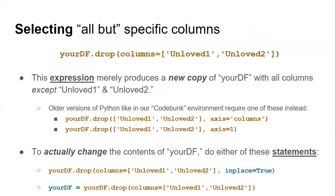There are also, maybe you pulled out first name, last name, date of birth, but maybe it's more like, no, I want to see everything unless it's one of these columns I don't like. So there's a .drop(columns=...) and then you put a simple list of column names in there. Again, there's the inplace=True, or save it over itself, if you actually want to change your data frame. Otherwise, if you don't do one of these, future references to your data frame variable will have the column names that you just dropped. You won't really have dropped them. The top one makes a copy.